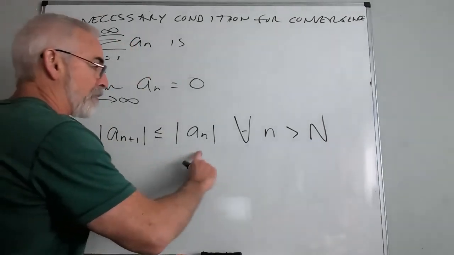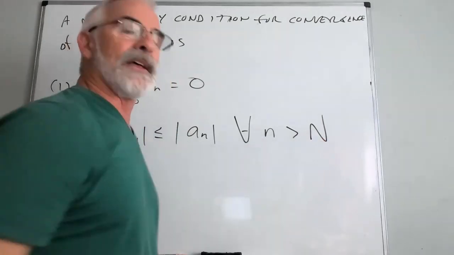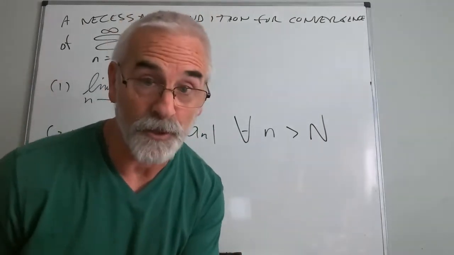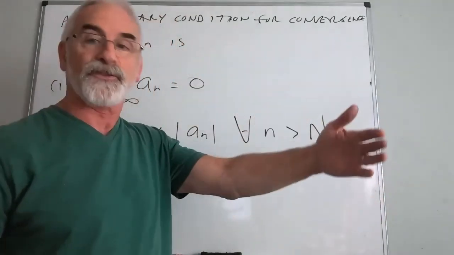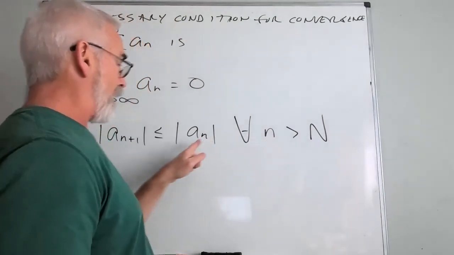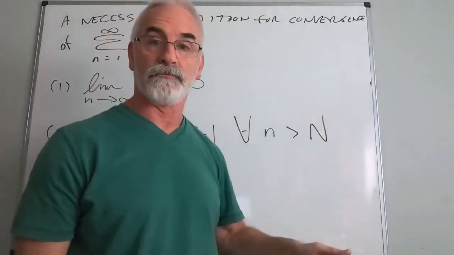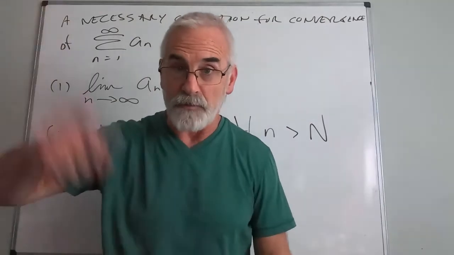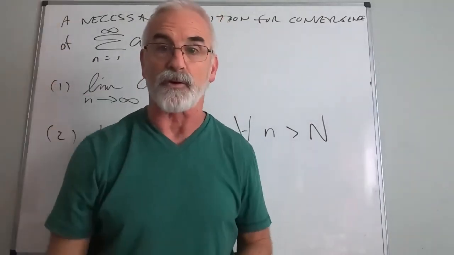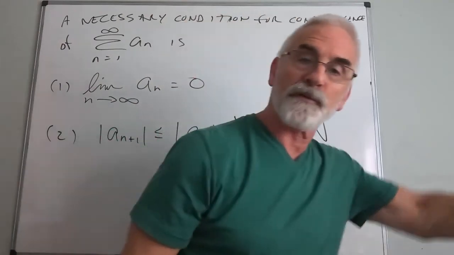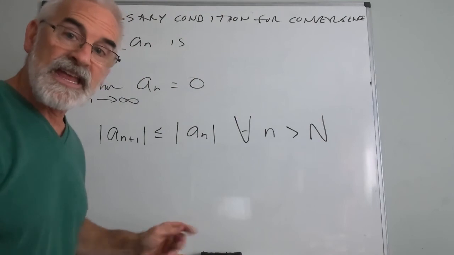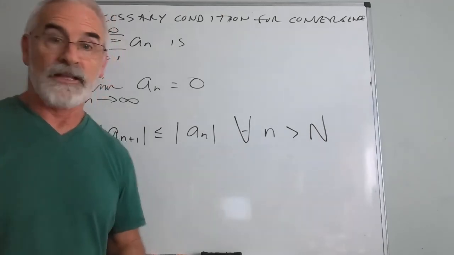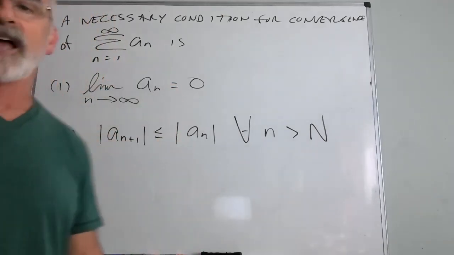This says forevermore. That says for all n greater than some arbitrary amount. So in simple English, that means at some point, maybe it's the very first term, maybe it's 25 terms down the road, maybe it's 1,000 terms down the road, at some point when my subscript is bigger than some fixed number, let's just say it's the 100th term, from that point on, all of my terms are getting smaller. So early on, my terms can be bouncing up all over the place. They can be getting bigger, they can go crazy, but at some point, they're going to get smaller forevermore. That's what the second condition says. If my terms never get smaller, if they're only getting bigger, then I'm not going to converge. If I fail either one of these, I diverge.